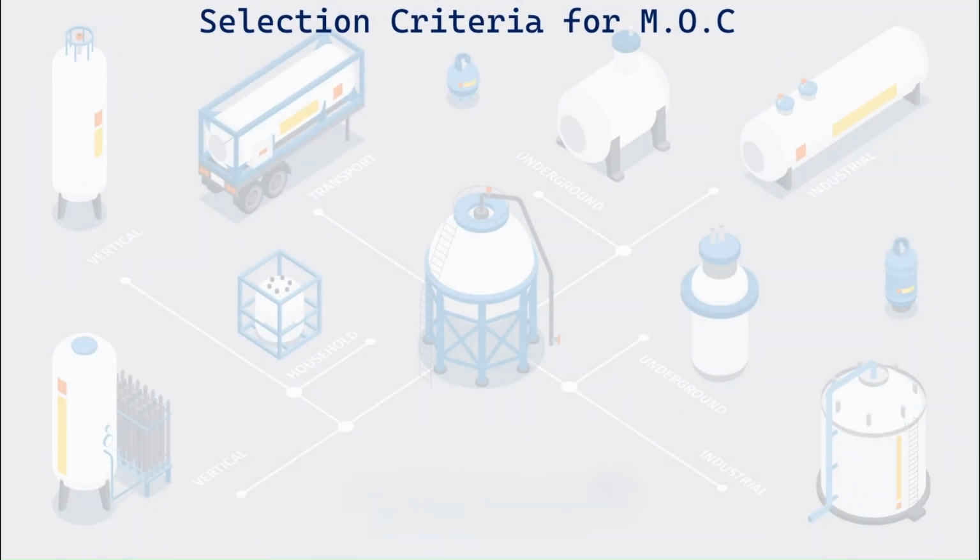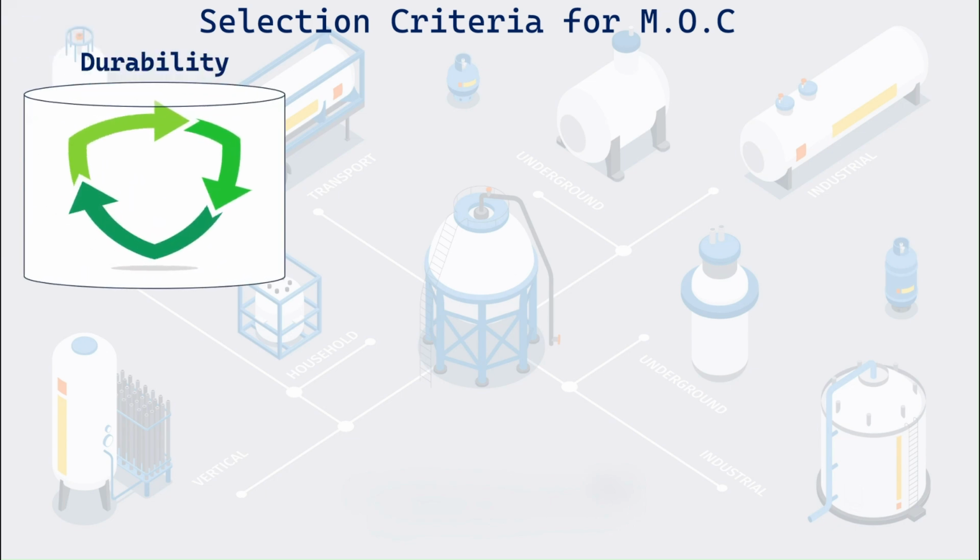Different materials of construction significantly affect the performance of pressure vessels in several ways. The material of construction selection criteria for the vessels is based on the following factors. Strength and durability. Materials like carbon steel offer high strength and cost-effectiveness, making them suitable for high-pressure applications, while alloys can provide even greater strength and allow for thinner, lighter vessels.